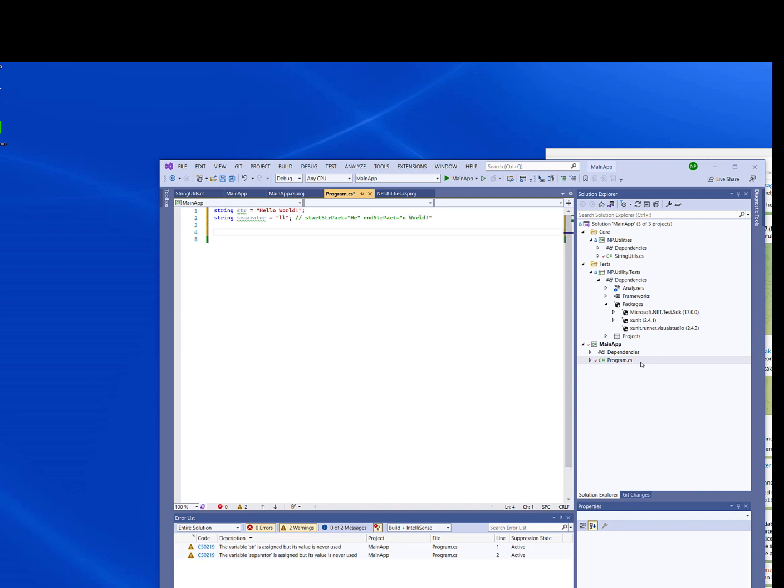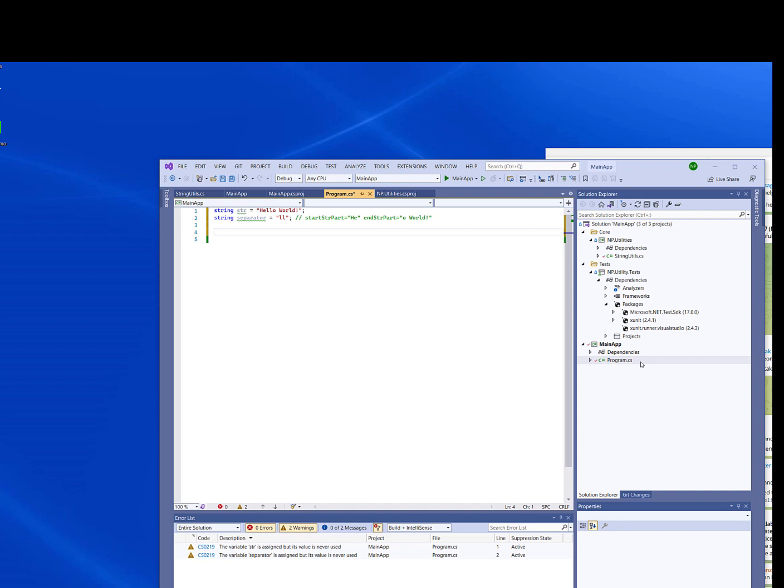Let's create our functionality in the most straightforward manner. By the way, one condition that I want to add: we are not going to be using the split method defined in the string. We assume that we don't have this method available for us, but we will be using some other methods, including IndexOf and Substring, which are simpler methods than split. So basically we are creating a special implementation of the split functionality.